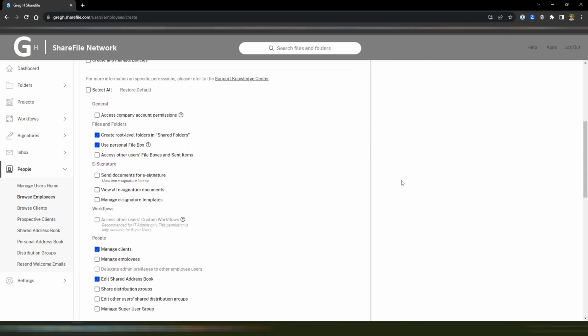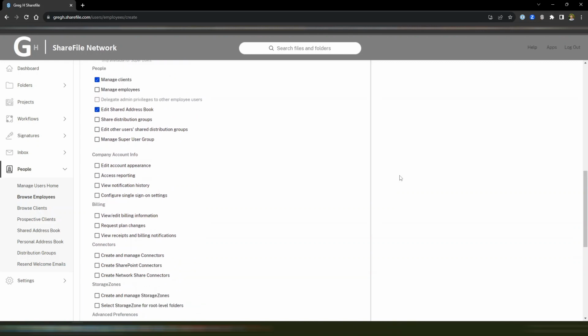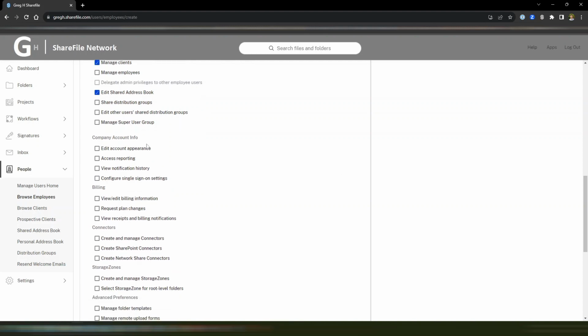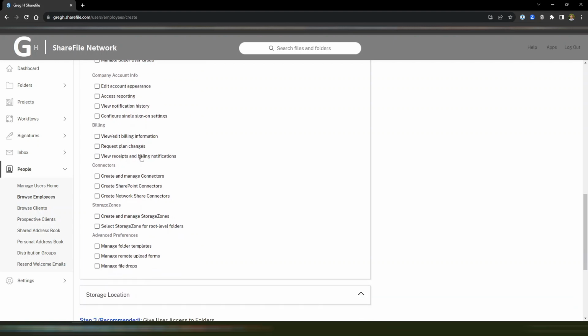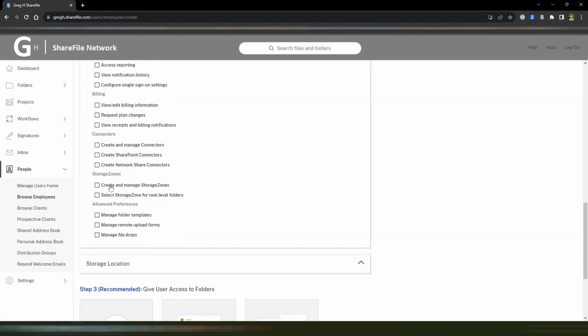User access is going to allow you to give employees access to more administrative permissions, such as managing the people, managing company account information, like the branding and reporting, viewing a notification history, things like that. Billing information is very specific to billing. Connectors and storage zones, those are for external connectors into your ShareFile account if you do have an on-premise storage zone, or you have some external connectors to, let's say, OneDrive or to Box or something like that.